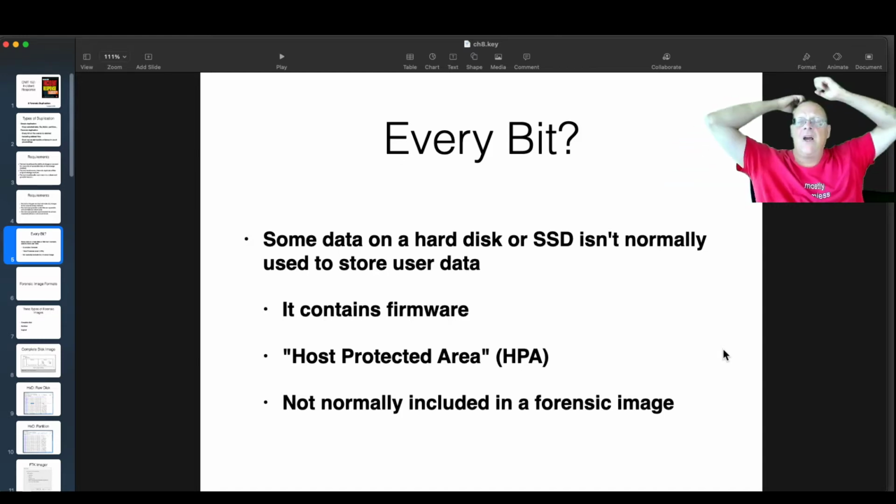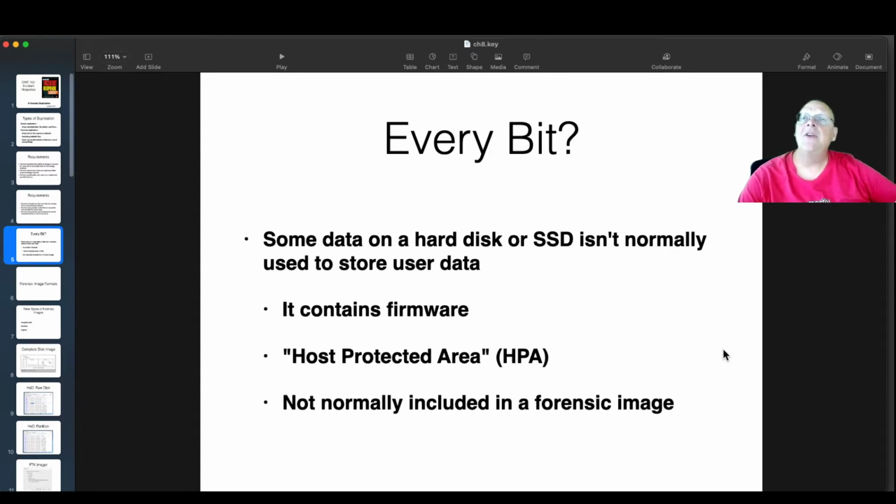And then, of course, nothing is ever very pure. When we say it copies every bit off the storage medium, that is not really true. Usually all you copy is all the data that is available to the user. But there's data stored on hard drives that is never intended to be used by the user. It is the data that contains the firmware to run the hard drive itself. And if you get into hard drive hacking, this is what you mess with. You can mess with the firmware so the hard drive changes how it records data and reads data off the disk. That's a kind of fun thing to do, and then you can hide data in unexpected places and stuff like that. But that's called the host protected area. But normally people don't do that.